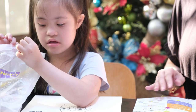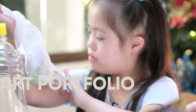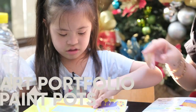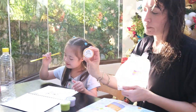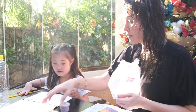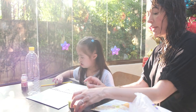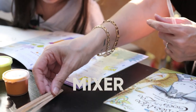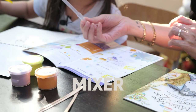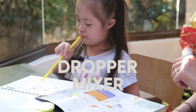Can we open it? Yeah. Go. So the directions say we need the Art Portfolio, and then we need the Paint Pots. Want to open that and take out the Paint Pots? Yes. So there's three Paint Pots — Rainbow Spectrum Pots. Okay, what color is this? Purple. And this one? Green. And this one? Orange. Okay. And it comes with the mixer. These are mixers. What's this? A dropper. And what's that? A straw.